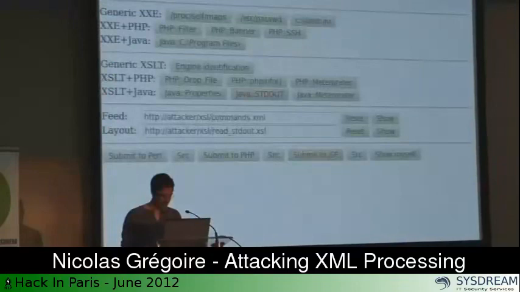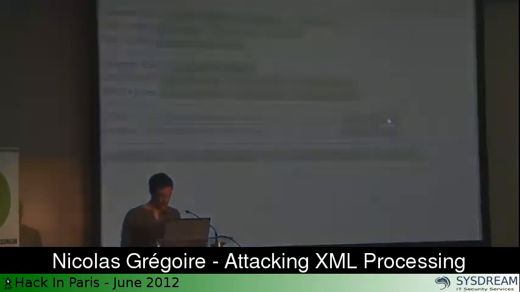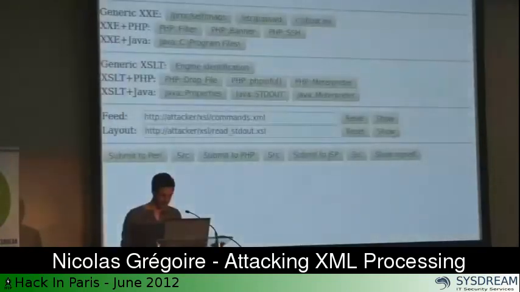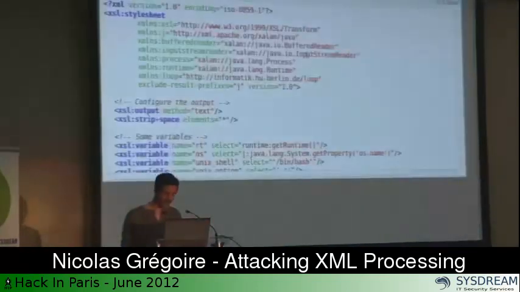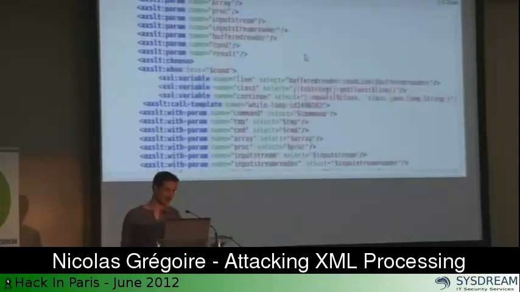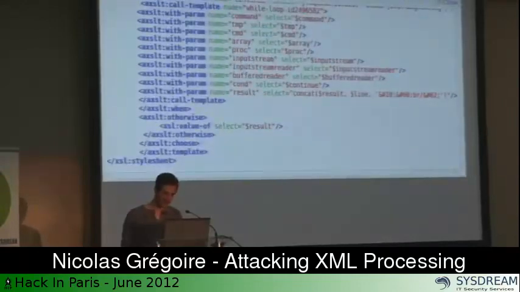Okay, and here I have a while loop. I mean, I will execute commands and I don't know the size of the output, so I need a while in order to iterate. So it's very simple. I describe my commands here. And here I have some XSLT magic I will not explain here, using reflection and complex things in order to get only a while.